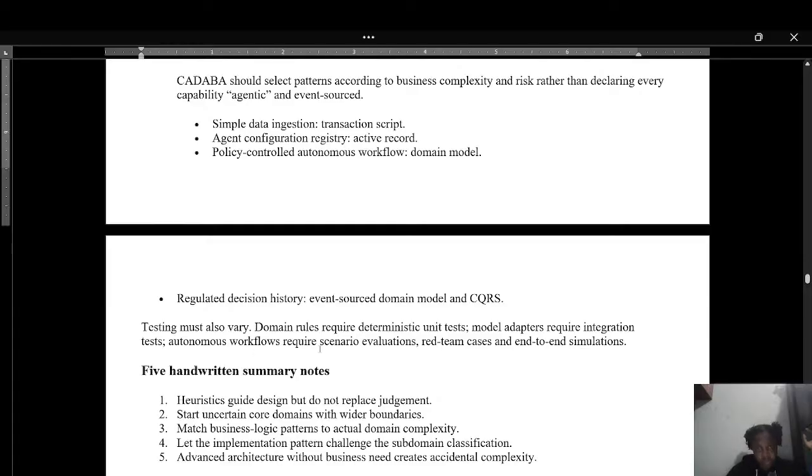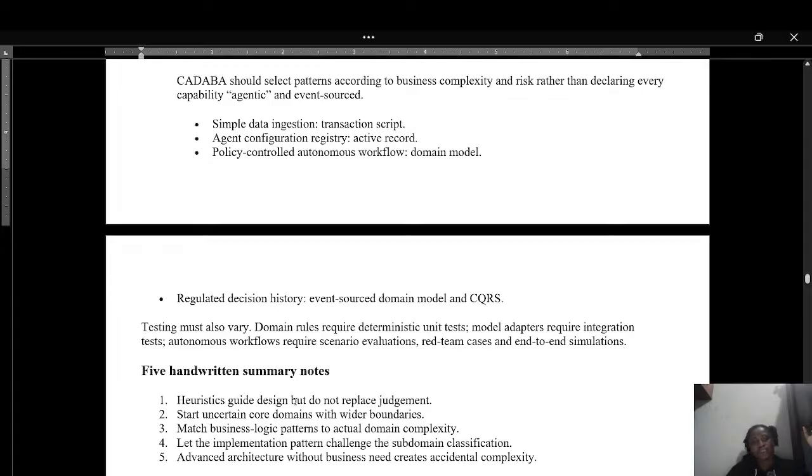subdomains. So what this chapter is telling us is that heuristics guide design but do not replace judgment. Heuristic does not replace critical thinking and evaluation. It does not replace designing. Heuristic should not be intuition. You should not just think, okay, since this business looks like that, this layered architecture should work. Oh, if I use the script I use for business A for business B, it should work. No. Heuristic does not eliminate critical thinking and judgmental design.